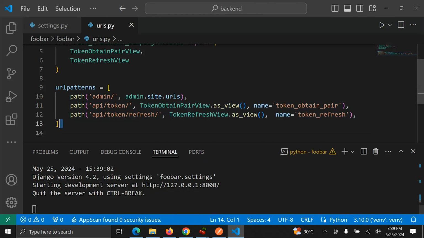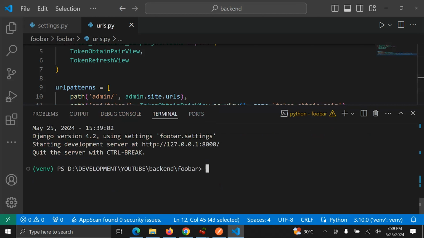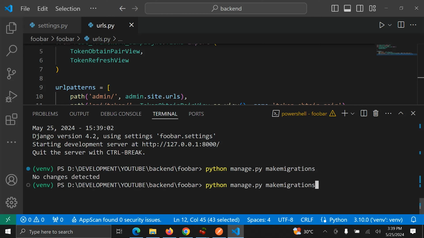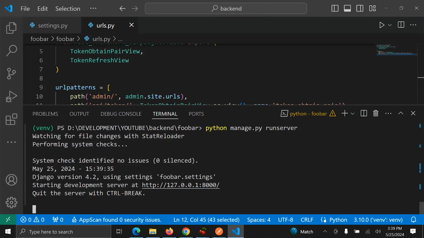You can see we needed to run migrations here. We make the migrations, then after we migrate. That's perfect. Then let us run our Django web application.